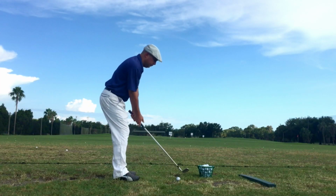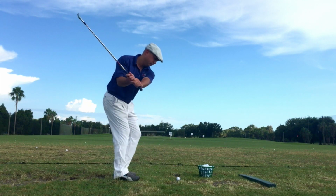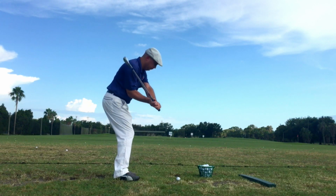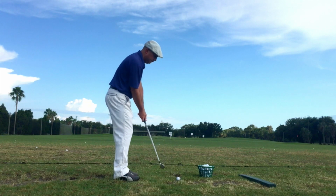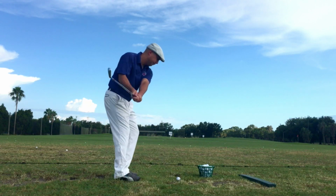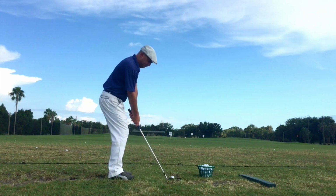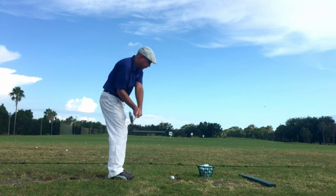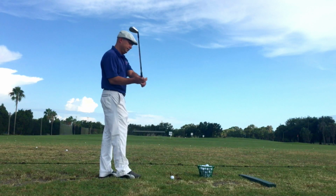So I decided to move the camera so it would be more directly down the line at this point. Right here, what I'm working on doing is I want the club more out in front of me. I don't want it to get stuck behind me as it can do sometimes. Yeah, I can't get off of that right foot at all.